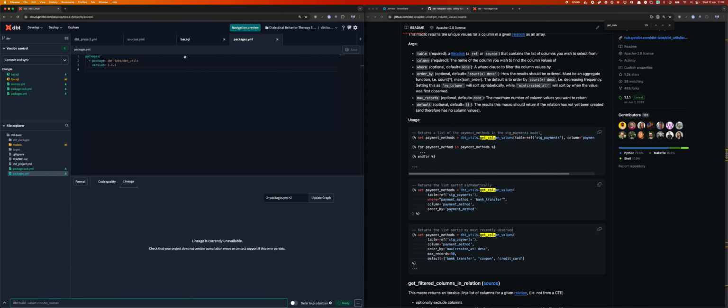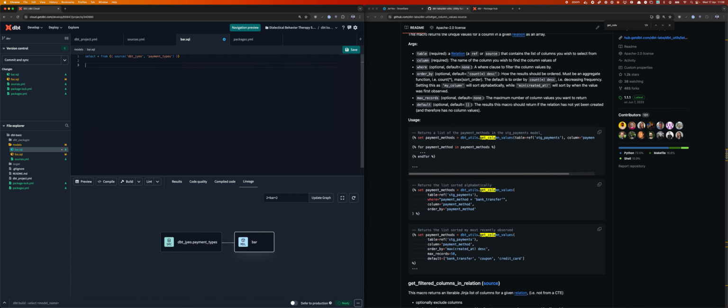Now, if we look at the documentation for how we want to use this macro, let's go back into our bar model in here. The example shows us using ref into a model. So I have another model foo here. I can go ahead and do a ref into foo, and I want to get the column of first name, maybe.